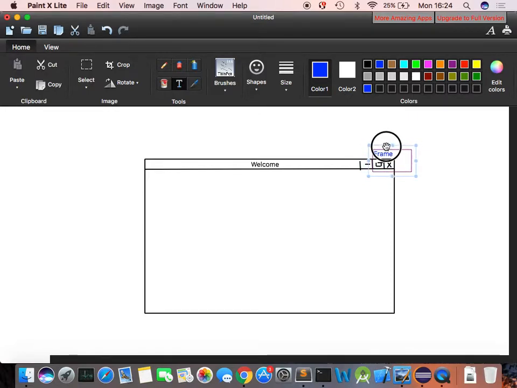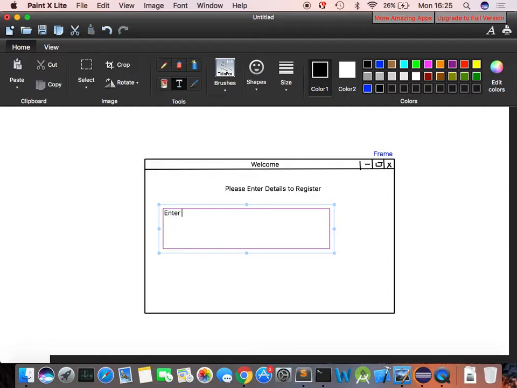Frame is an empty container which can contain some components. Now what kind of components can we actually put in? We can say please enter details to register. So this goes like one of the labels which I am going to put up and display to my user. Thereafter I can say enter your name, enter your email, then we'll have enter your password.